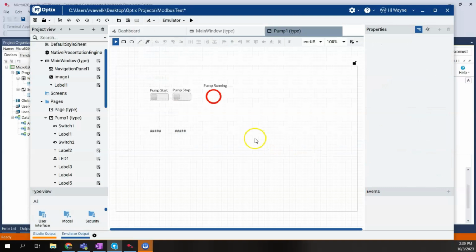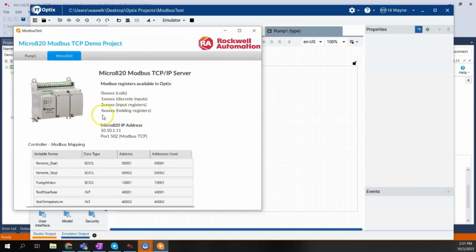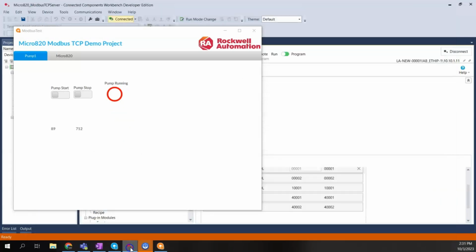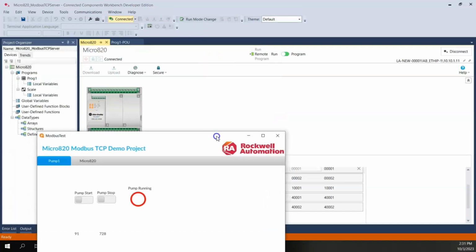All right, so we have our base elements here, our driver set. So we're ready to test this out now. So I'll save my project, and we're going to use the emulator once again here. So I'm going to start my emulator. So there's my emulator running. I have my two screens here. So the Micro820 screen is all the details of the project. The Pump 1 screen is the things I just created. I'm going to go ahead and bring my CCW project back up.